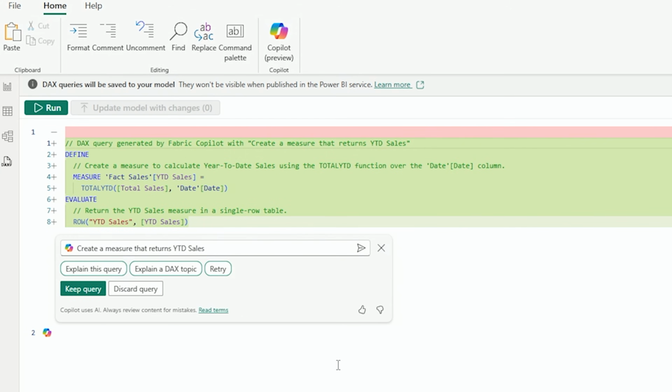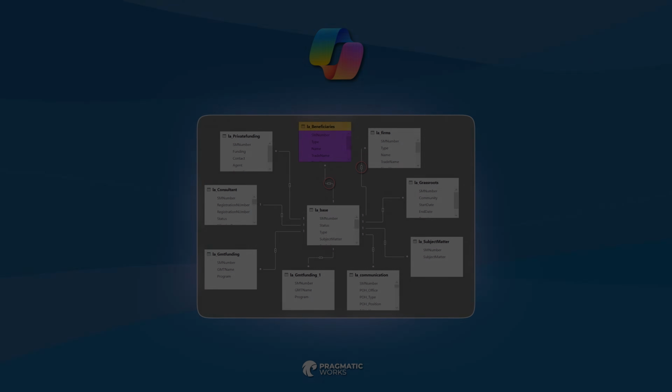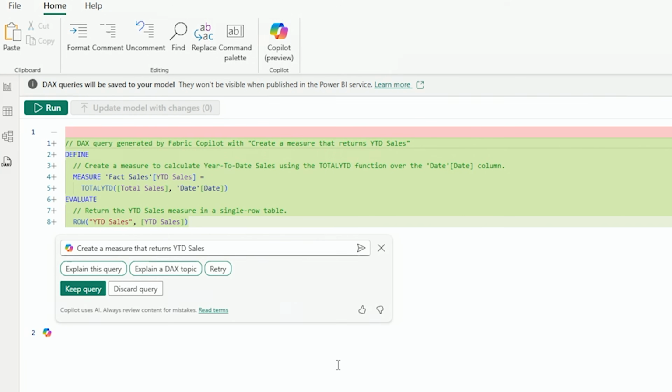It's going to take a moment as it looks at my data model and it processes it. Now, one of the really amazing things about this capability right here is that I'm using Copilot to, yes, write a DAX calculation, but it's inside of my actual model. It's able to see all the tables, the column names, the relationships. So this isn't just some random search in some random AI tool that's disconnected from Power BI Desktop. This is integrated into it, which truly is amazing.